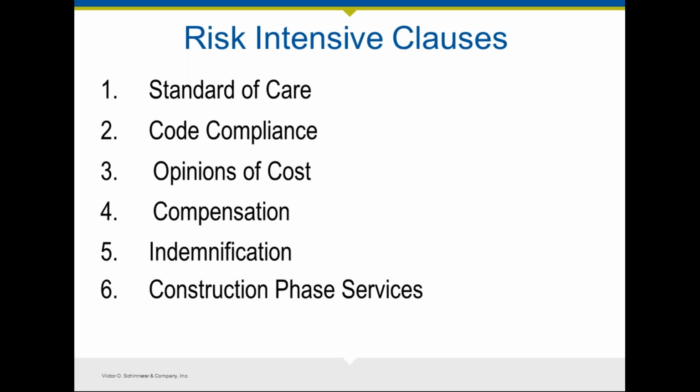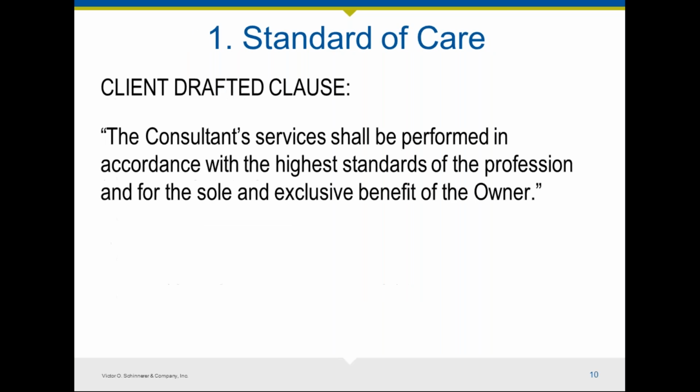So we'll talk about standard of care, that's your performance standard, code compliance requirements, opinions of cost, compensation, indemnification, and construction phase services. And in the next section, what I'll do is I will look at a client-drafted provision, see what the problems are, identify what these are, and then talk about what the alternatives are to address these issues. So let's start with this type of performance standard.